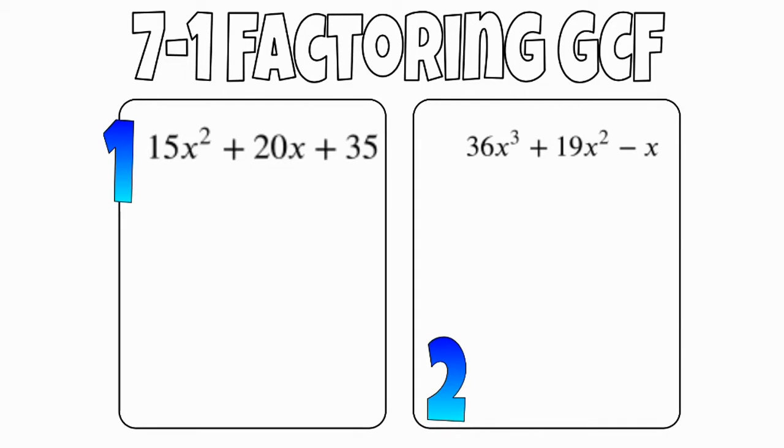We have a new lesson going on here, a new unit, and we're going to be looking at factoring. However, this is still going to involve some exponent rules, so you still want to keep those in mind. What we're going to start off with here is factoring out a greatest common factor.